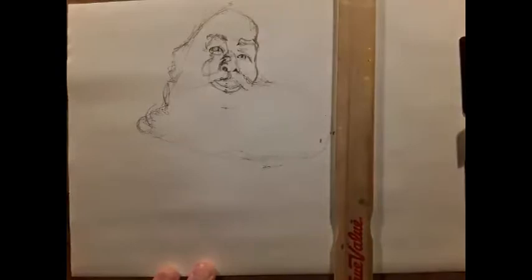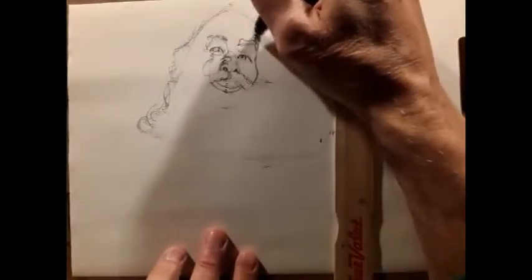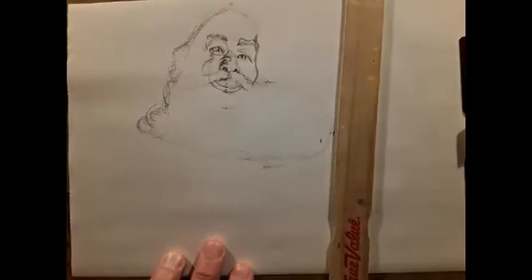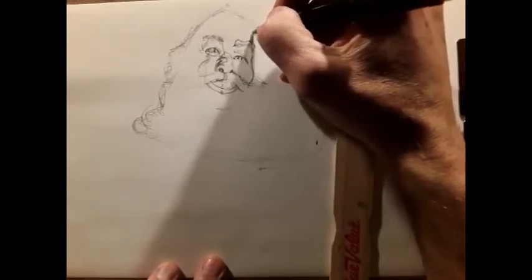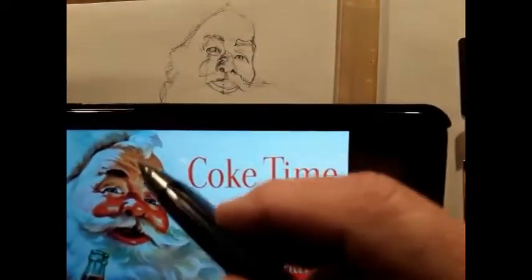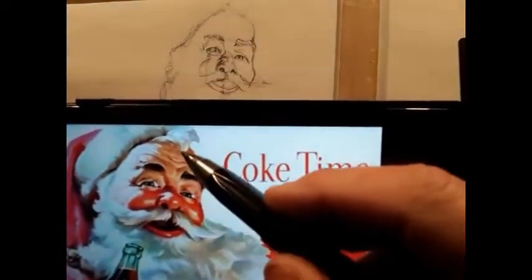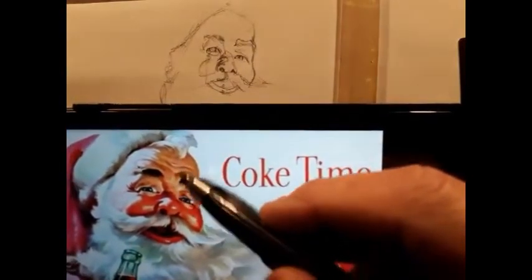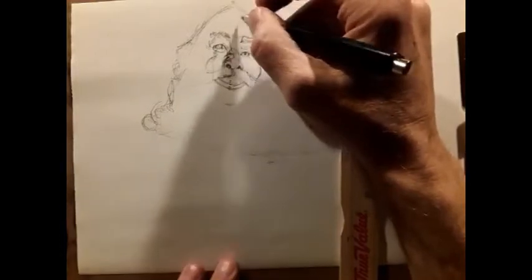Let me, I do see one here. His forehead sticks out too far. Remember, I moved these lines in a bit, so I need to move the top of his head in a little bit too. Okay, now his hair kind of flops down right above the corner of this eyebrow. So let me remember that, which would be around here somewhere. Okay, and here's the curve of his head.